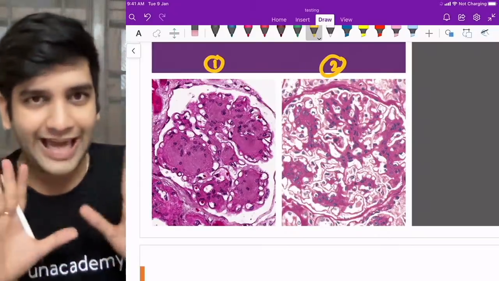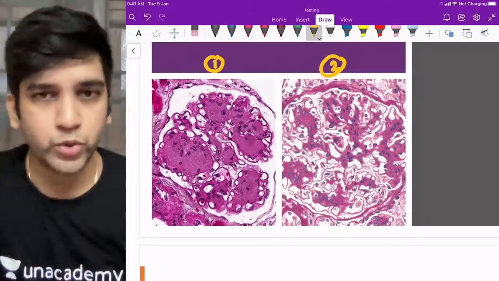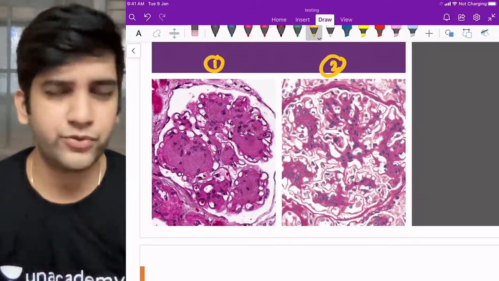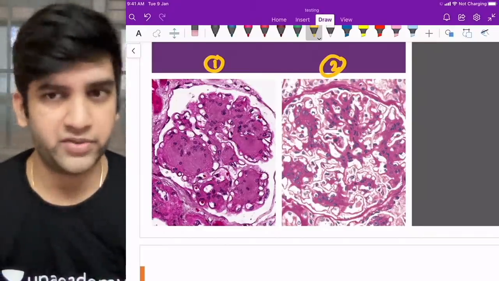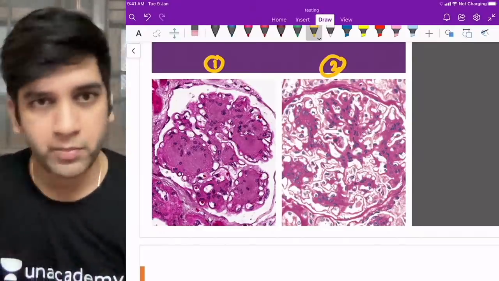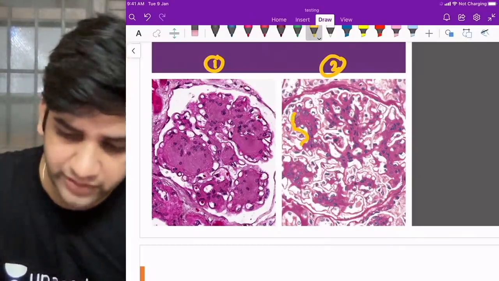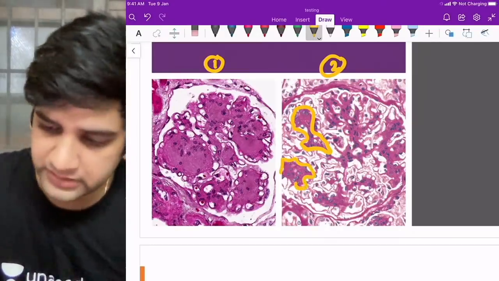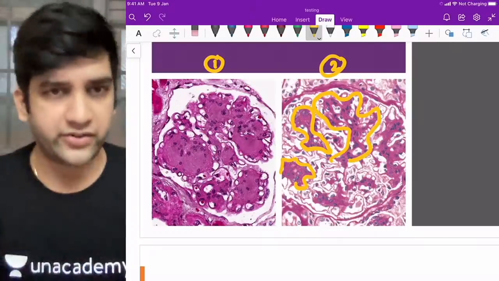Tell me what is the glaring difference between mesangial deposit and KW lesion. I want you to tell. You comment on the difference. You will definitely identify, you will never confuse it any time further. KW looks nodular. Perfect. That's one finding I want you to remember. KW is nodular glomerulosclerosis. It will be nodular. This is not nodular, right? This is definitely not nodular. It's irregular. Mesangial expansion will be irregular for sure.